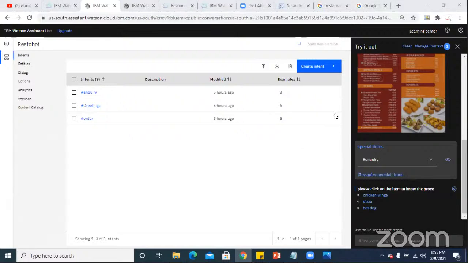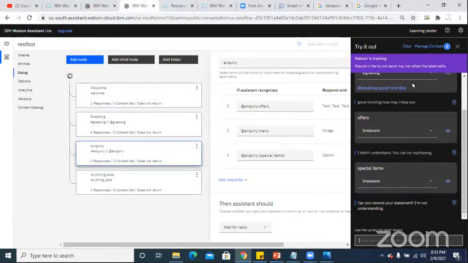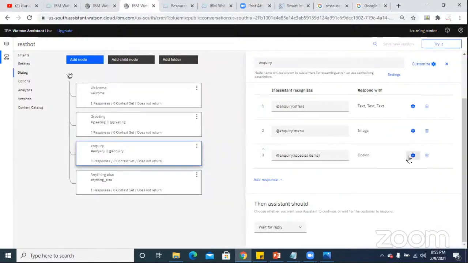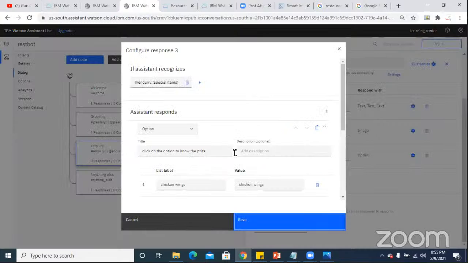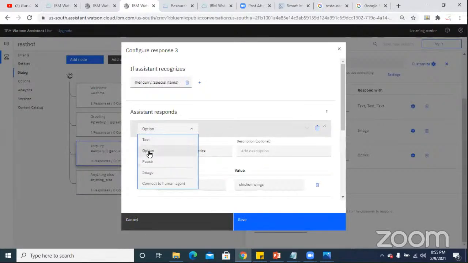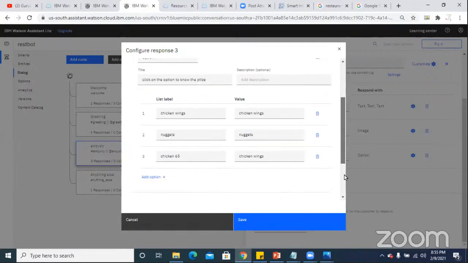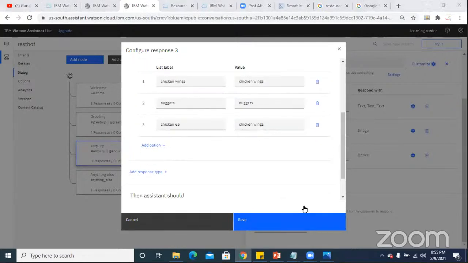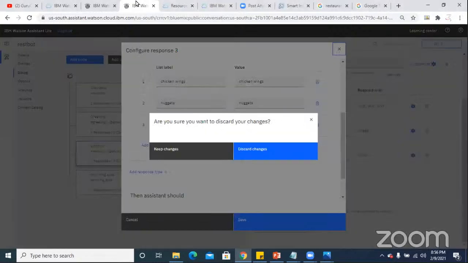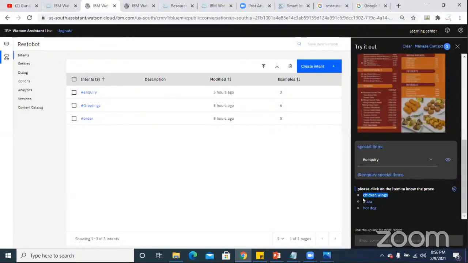Okay, Hadil, I'll just tell you. Here you have the settings button, right? Please click on that settings. There, select it as option. Now add the values. All right. Don't worry. You just try the flow, and once it gets trained, you'll get the outputs. Not at all an issue. Now, have you seen this? Are you able to see the options?